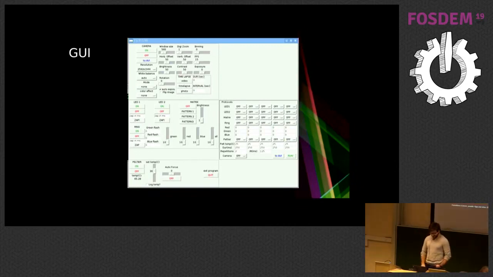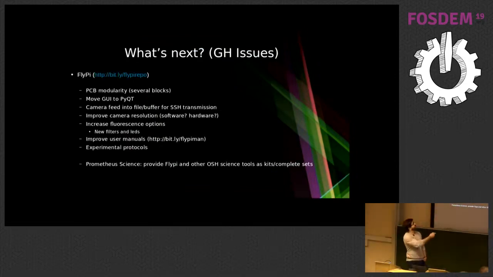And so what's next, right? Like, so we have everything, we try to keep everything as open as possible as GitHub issues. And here you can find the repository. And basically we want to turn the PCB, which is one block, to several smaller blocks. So for instance, if you want to add 4 LEDs, you just have 4 little PCBs and a base one, and then you just stack them. This is a little bit what Seed Studios have with their Grove system, if anybody heard about that. Right, so we want to move, as I said, the user interface to another Python library.